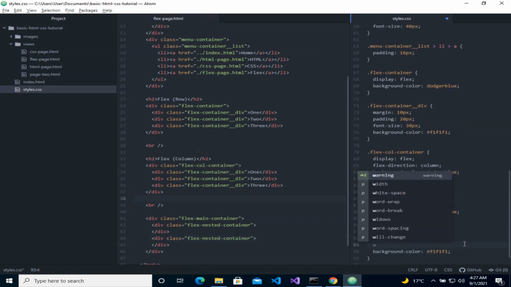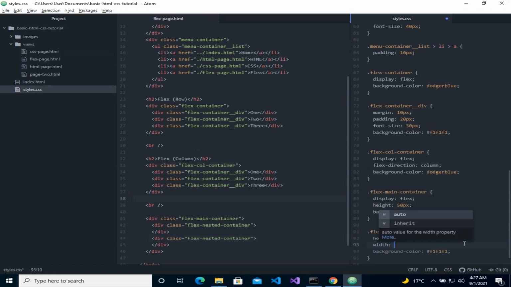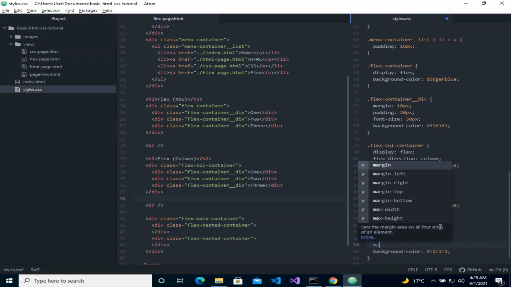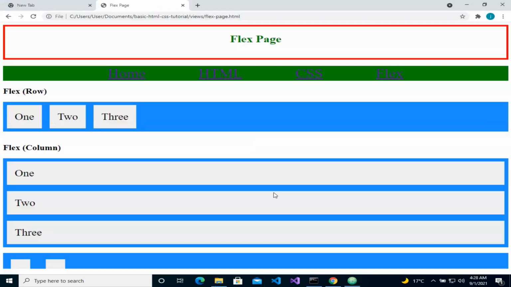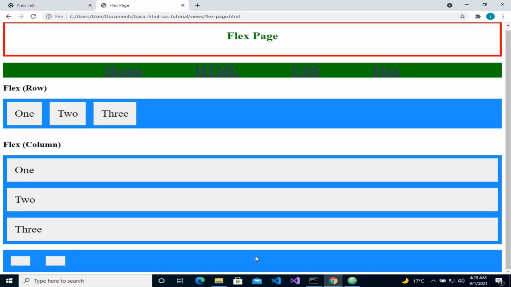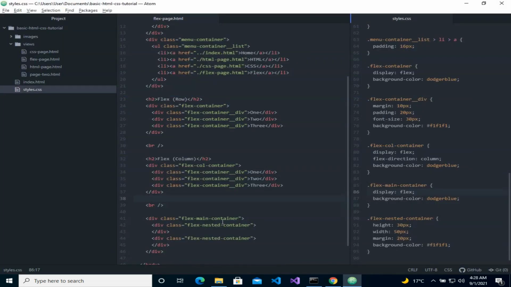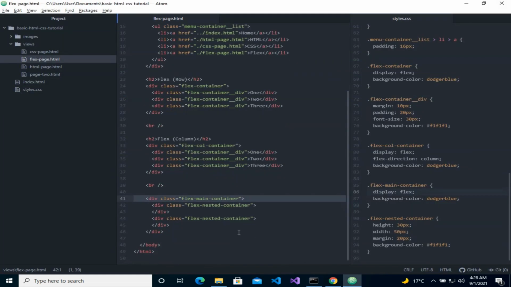Also set a width of 50 pixels and a margin of 20 pixels. I'll delete the height within our flex main container. And now we have two divs displaying in a row within our flex main container.